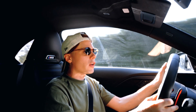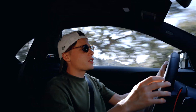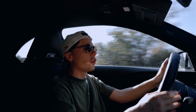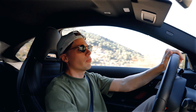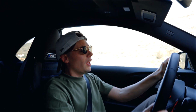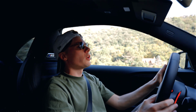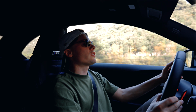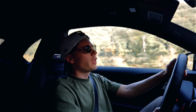I didn't spec the car, so I bought it in an existing spec. The car had around 6,000 kilometers when I bought it, so still new but not new, which made it better in terms of value. Because over here in Europe, Switzerland, France, etc., if you buy this car new, you're going to be looking at like 80+ K on a full spec. I think this is just way too much. I don't think the car costs that. You can probably get an M3 at this price, slightly used, but it's an M3, and you get a 4-wheel drive.